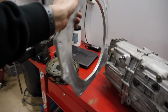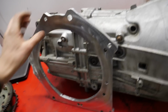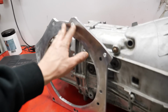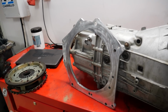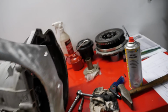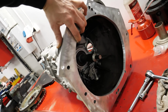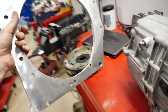And here is the plate, a little bit too big now I think, but just made by hand, so it's not very nice. I would love to have a CNC mill where I can do something like this in the future, but yeah, I think this will work actually. So I will cut off here and weld this one on. Yeah, we'll do a fixture and everything. I'm going to do a separate video of that one, how I do it, but yeah, I think it will work.